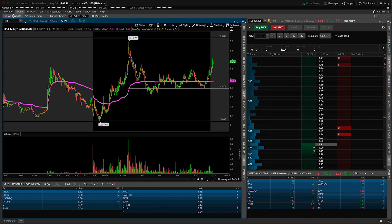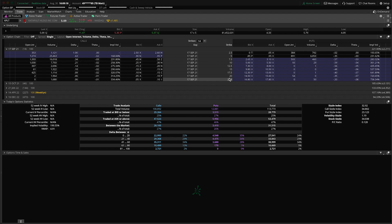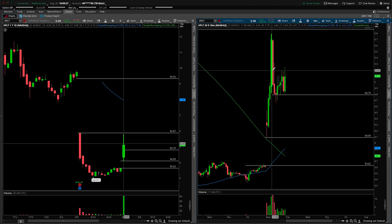If we flip quickly over to the trade tab and to all products, we can see there certainly are no shares to short, or it's hard to borrow at least. And if we drop down the options chain, there's okay volume on the put side. So maybe you can short it via puts, but it just wouldn't be my first inclination. Going back over to the chart to look at the upside potential.